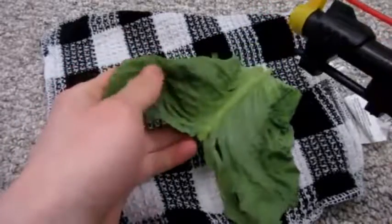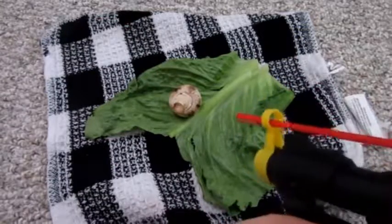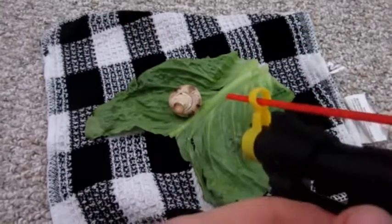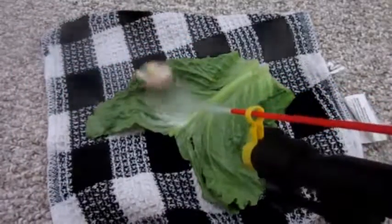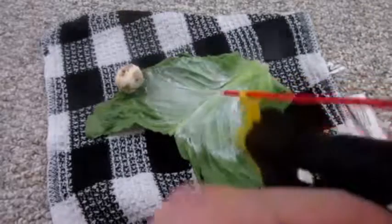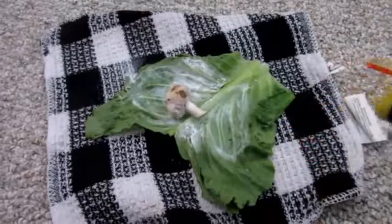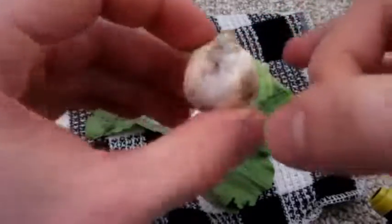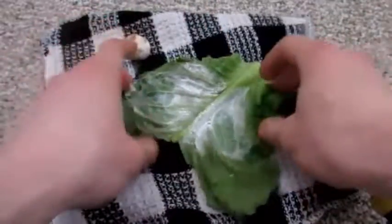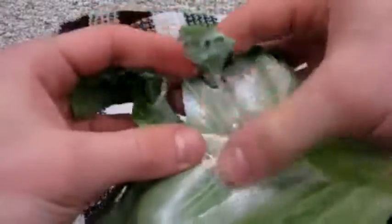Let me show you with some vegetables now. As you can see, I have an old soggy piece of lettuce and a mushroom. The mushroom is nice and squishy as well. This is going to be up close, but you can do it far away too. Let's give them a freeze and test them out. Try not to touch it — it's really cold and you might get frostbite. So there's after a few seconds of spray: the mushroom, I can barely touch it, it's so cold. But it's rock solid and the lettuce as well can just crumble in your hands.